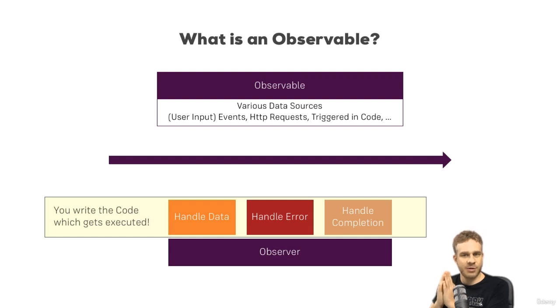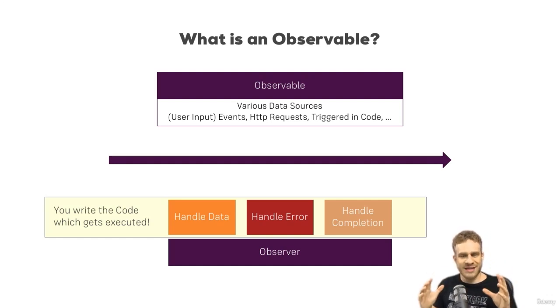Side note, an observable doesn't have to complete. There are observables, for example, hooked up to a normal button, which never complete, because how would you know when it completes? A user could click the button how often the user wants, right? Other observables, like the HTTP request on the other hand, will have a clear end and will complete eventually, because once the response is there, what else should happen? It's done. So this is how the observable pattern generally works.